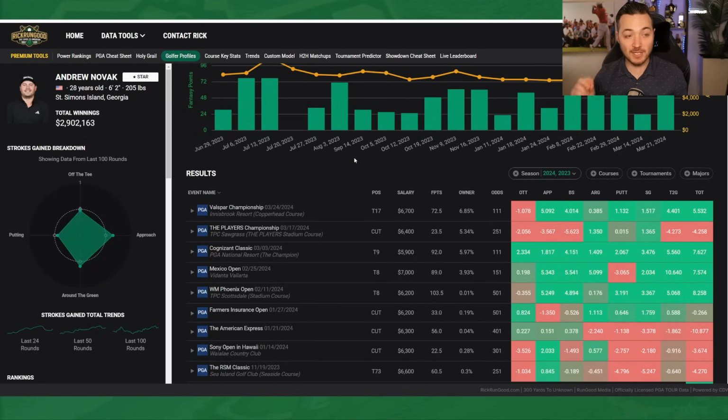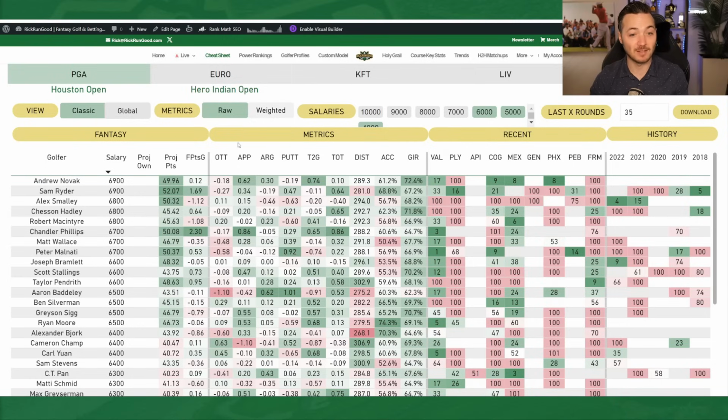Okay. So this is such a good spot. $6,900 Andrew Novak. Kind of criminal in this field. He was 7,000 in Mexico. Again, if you like that crossover to Mexico, I really like the way that he responded.